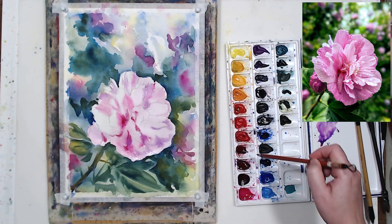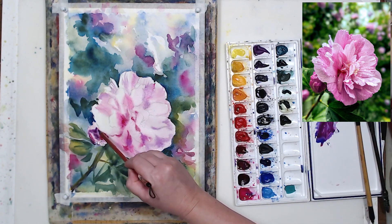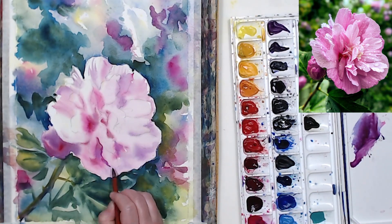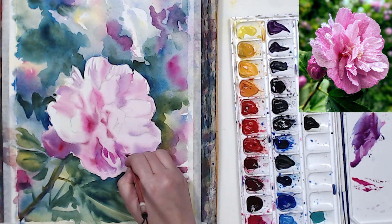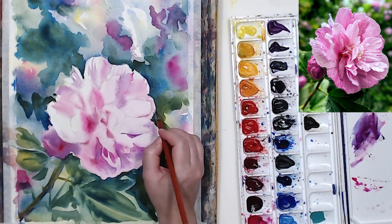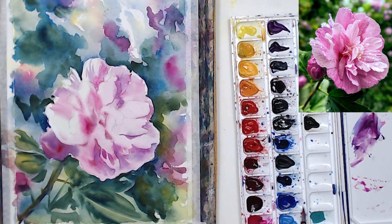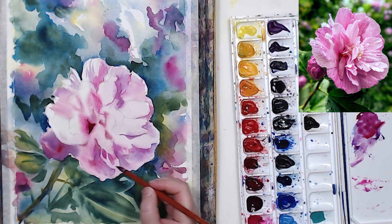Having an accurate drawing really helps me when I want to work in this controlled, more realistic manner, because I can actually see the petals — I don't have to guess where things are. I've waited for the flower to dry and I can now add some hard edges. These will be the cast shadows from the petals, so the petals will have a hard edge, and I will need to soften those shadows on the side opposite from the petal. The cast shadows in the center of the flower are very dark, so a lot of pigment there straight out of the pan gives me the necessary contrast.